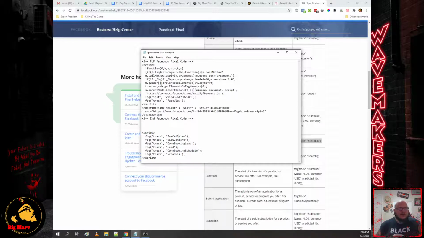It lets me know that somebody scheduled, because Facebook actually treats leads and scheduled events differently. So whenever you're testing your Facebook ads, you're going to want to test both events and then dump more capital into whichever one converts better for you. And then here they're called pre-call survey. Now you might have a specific name for that survey. Whatever that specific name is, you can put whatever you want between these quotations and Facebook will pick it up as a custom event.